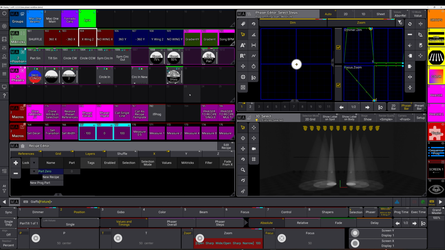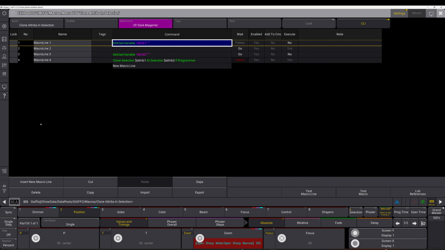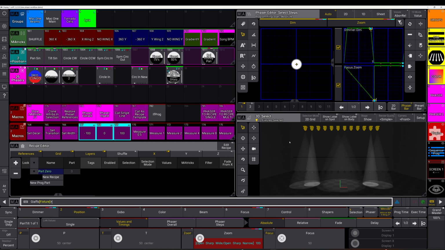So you can use that to, if you have a relationship of phase transition, whatever it is on your waveform that you want to reuse somewhere else, you can use cloning across attributes in MA3 to get that information copied over, and then you can integrate your preset and you can store that as a new thing.